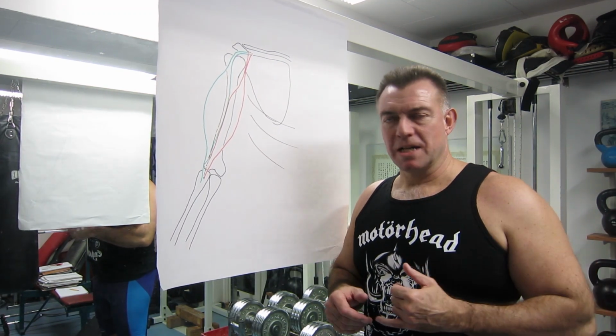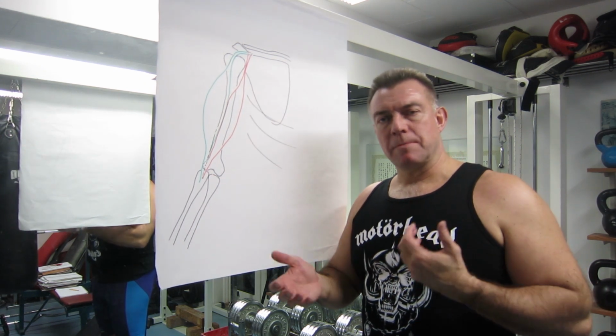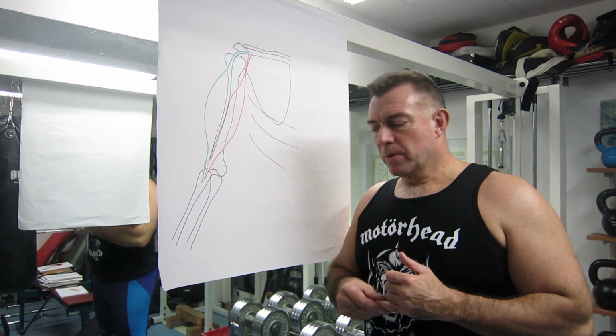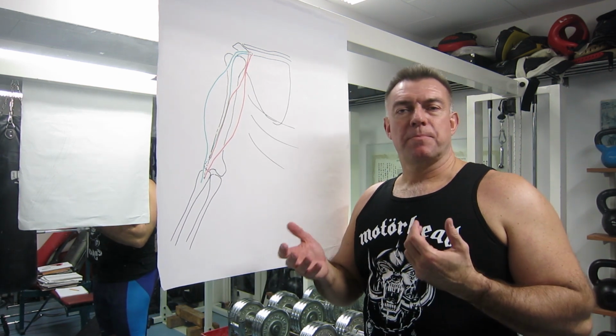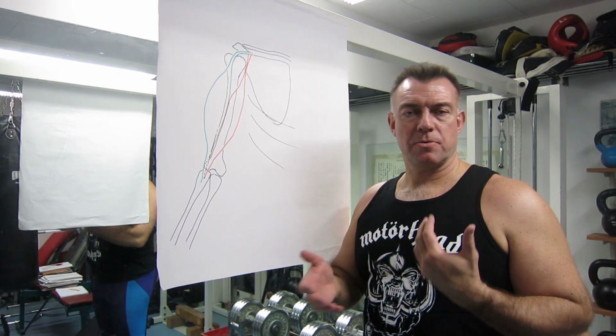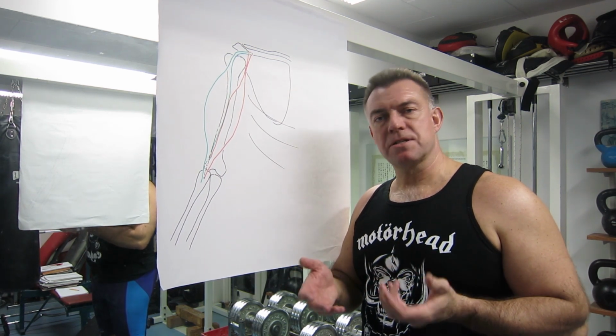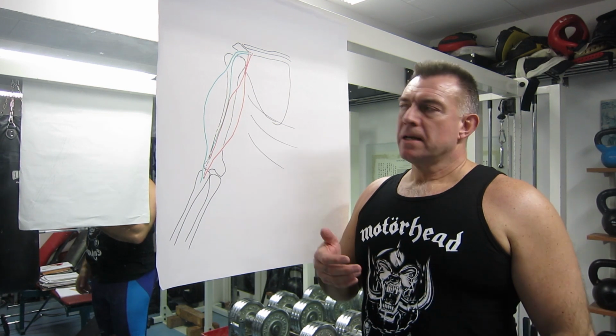Today, as promised last week, I'll talk about the hammer curl in a quite different variation. Last week I was discussing the preacher hammer curl using a triceps bar. Today we'll do the hammer curl on an inclined bench using dumbbells.